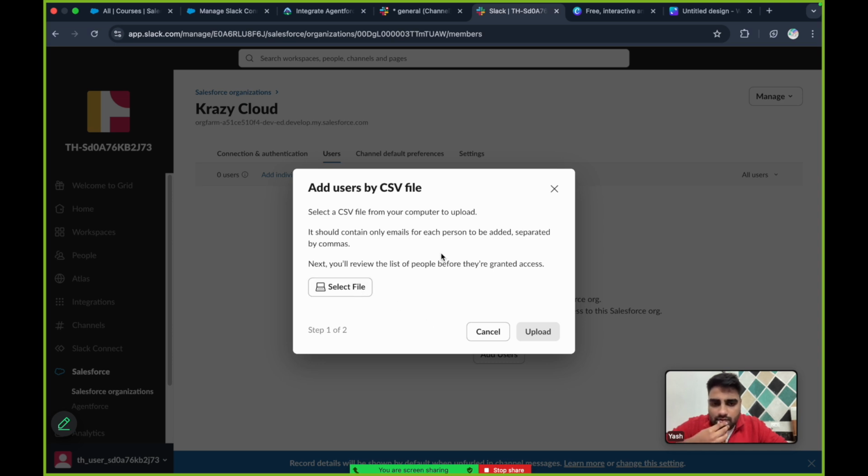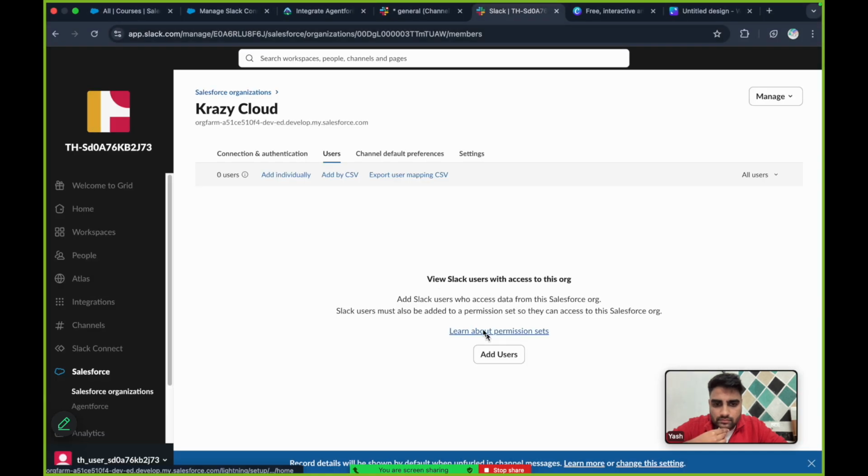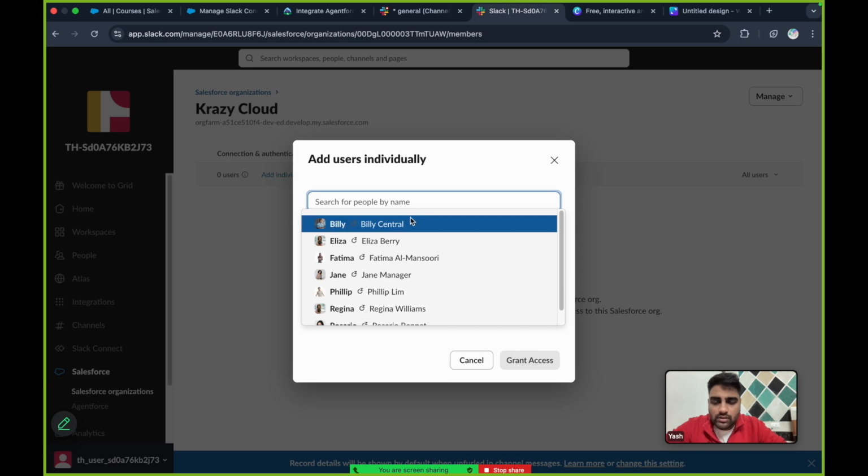You can add users by CSV file, but we do not have any CSV file, so let me close it. Once you click on the users tab, you will see an option of add individually. So let me add it.